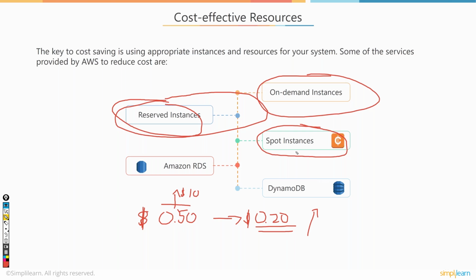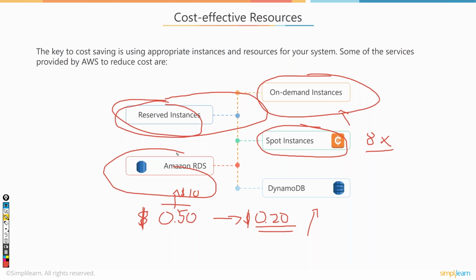careful when you're bidding for it, and I will give you more examples about this later in the session. I can tell you that more or less on a daily basis, if you have non-critical systems and you just want to run something to test, you can save up to 8 times the cost of the on-demand instance, which is absolutely great. So you can test stuff without breaking the bank.